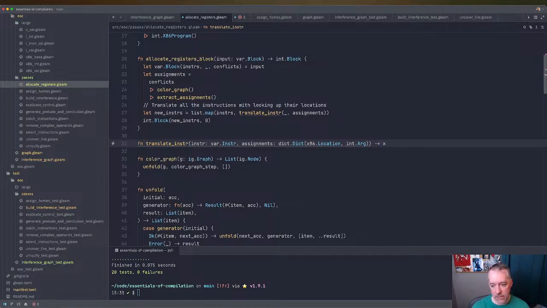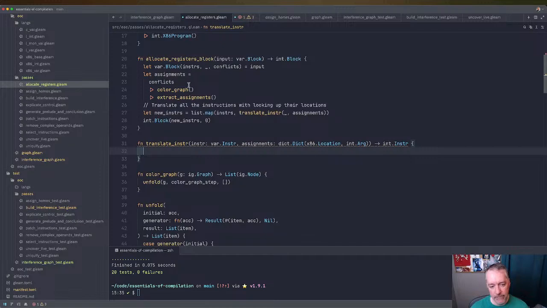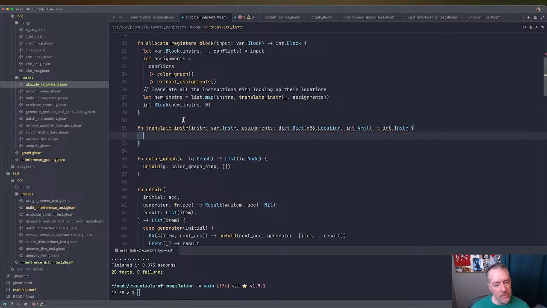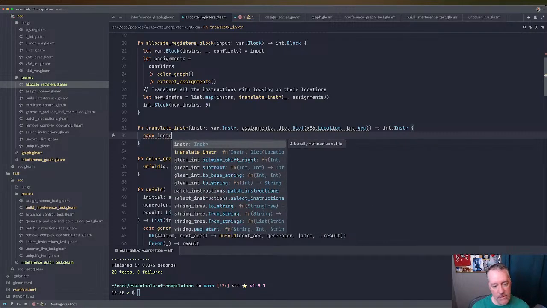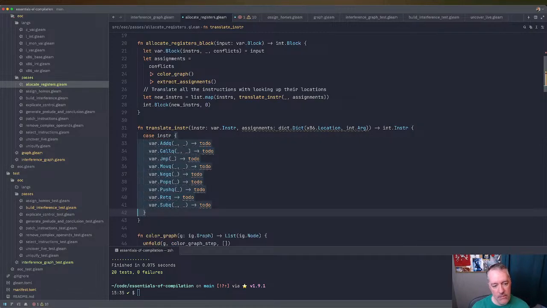And this is going to return an int.instruction. We're in the home stretch, folks. Bear with me. Okay, so we're going to have to branch over this, right?